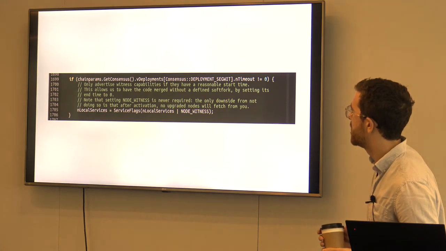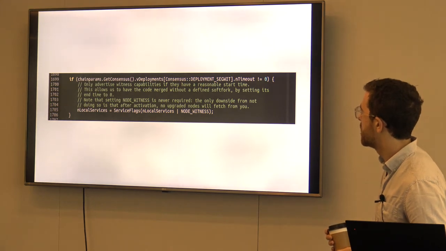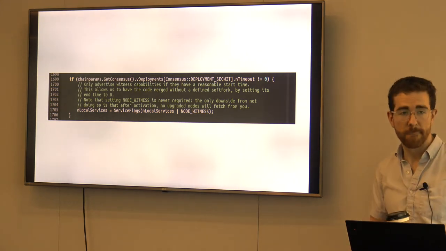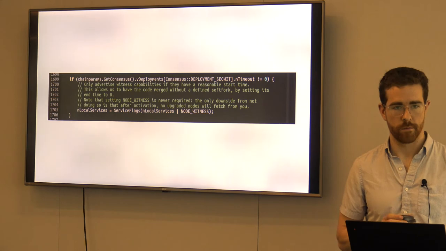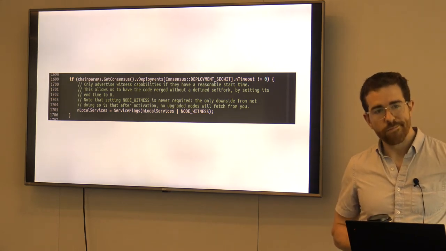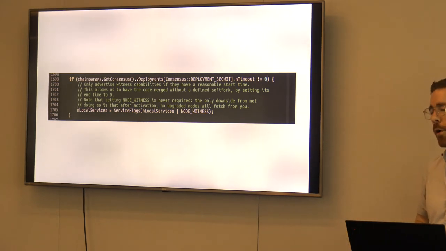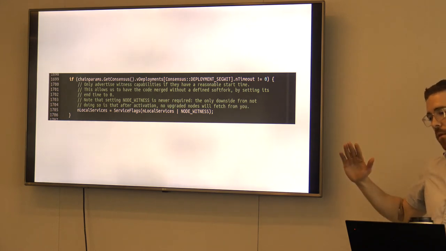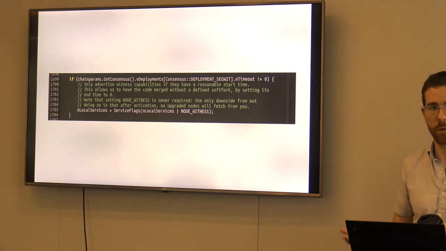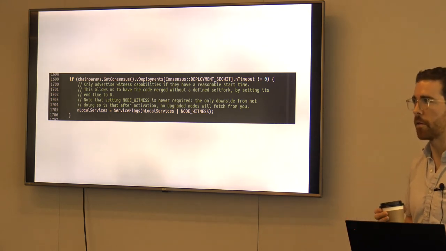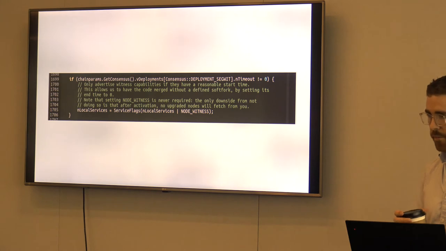Let's see. What's the other thing? Services. Yeah, service bits are not reusable, right? Once you designate a bit as something, you can never reuse that bit again. Yeah, I think that's right. So NODE_WITNESS is one left-shifted three, and I think we're on like four maybe or something. There's a pretty low number of these service bits, and I can't remember the size of the field, but I think it's 64. Yeah, we've got a few more.